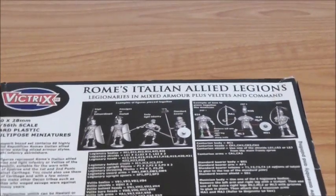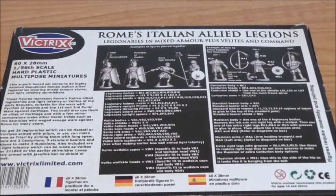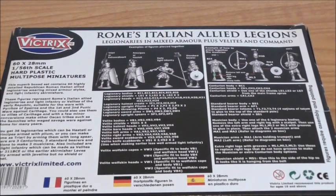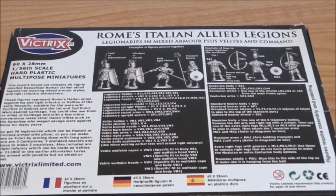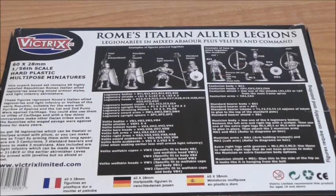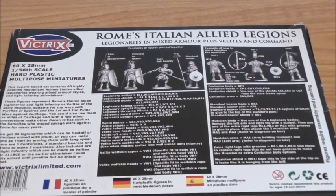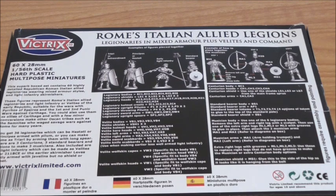Tells you on the back what you've got in there. So you get 36 legionaries, which can be Hastati or Principe, and with Pilum. You can make some as Triari by arming them with the long spear. There are 3 centurions, 3 standard bearers, and options to make 3 musicians.